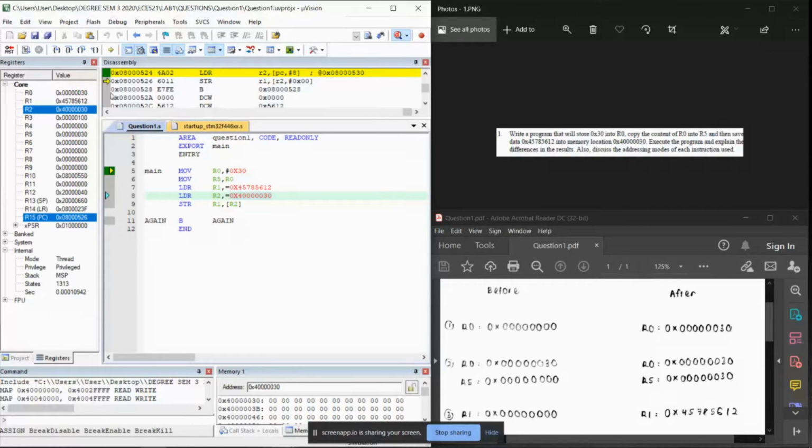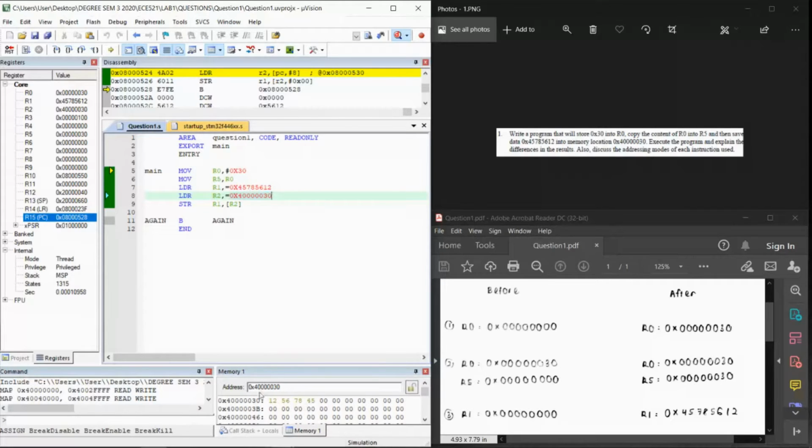So the last step, as we can see, the memory at 0x40000030 here is 12 56 78 45.